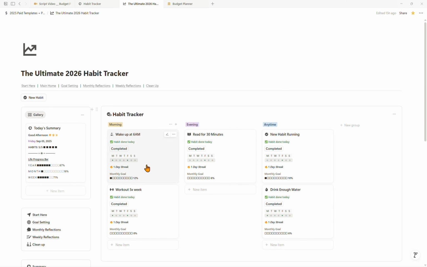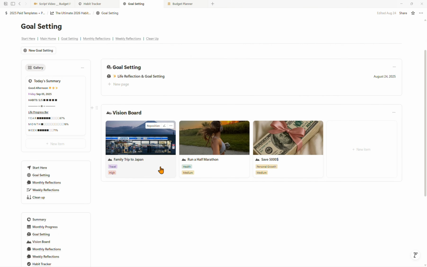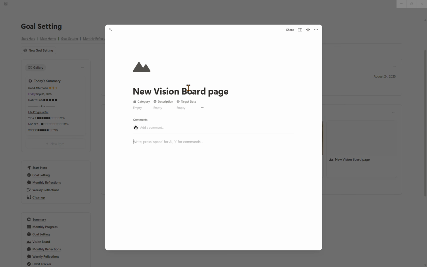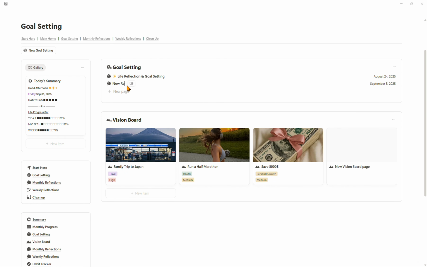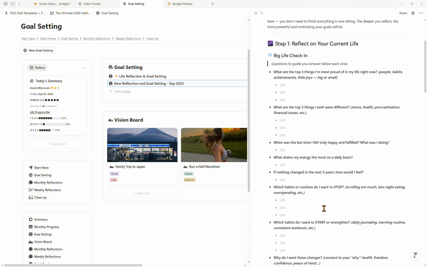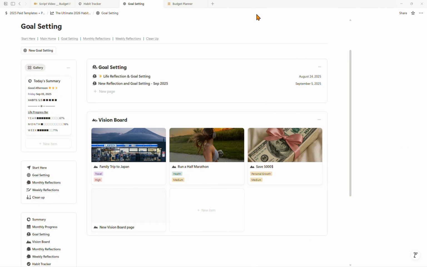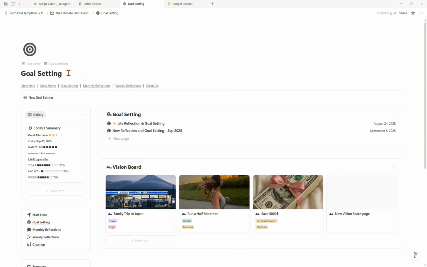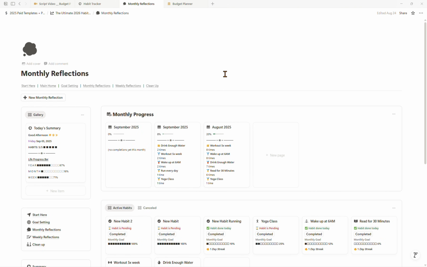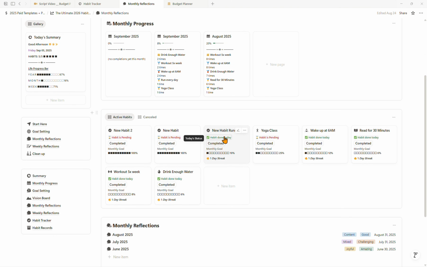These templates also come with 3 pages, such as the goal setting, where you can keep track of your habit tracking goals, and also a quick vision board for your habits. But also monthly and weekly reflection pages.